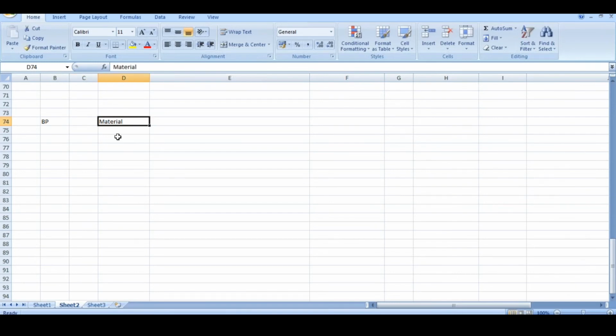Here material is just one custom field. And let's say purchase information. These two fields I have. Now, how will I develop them along with my business partner data?